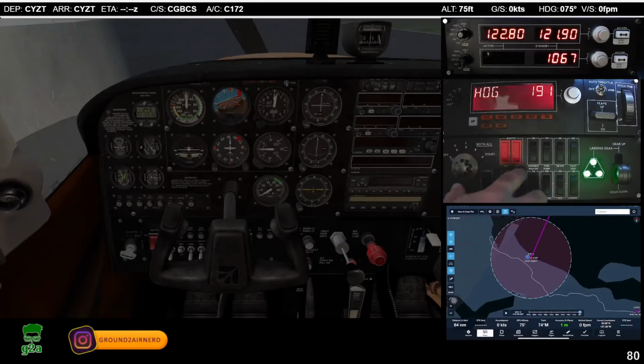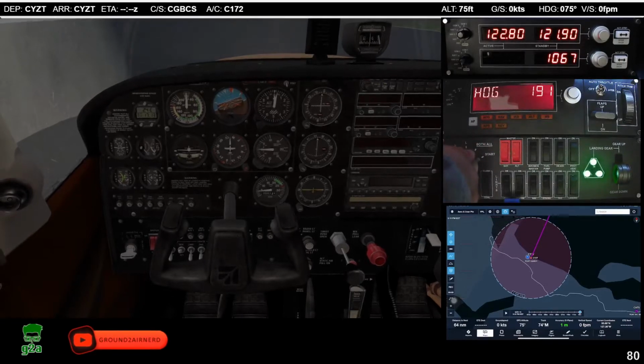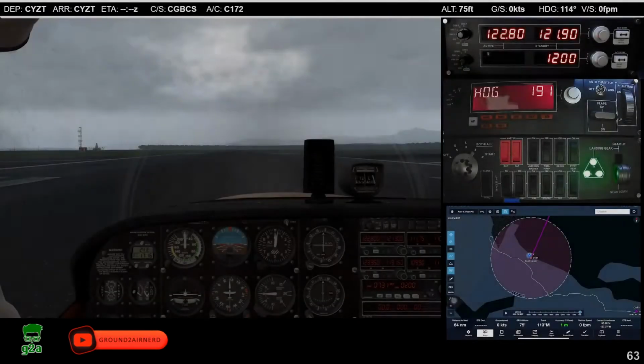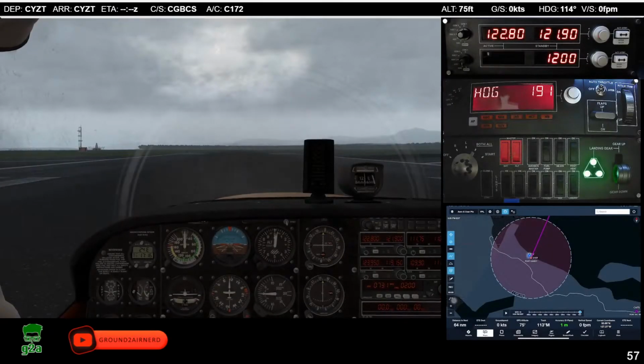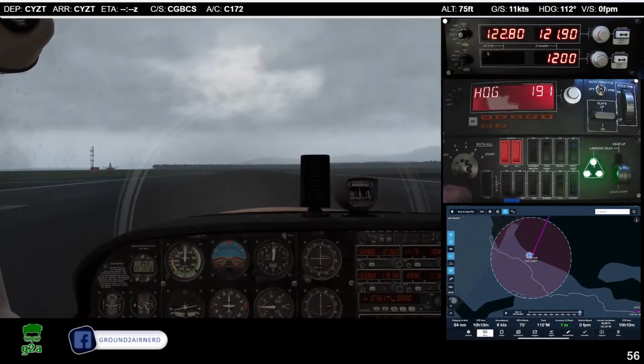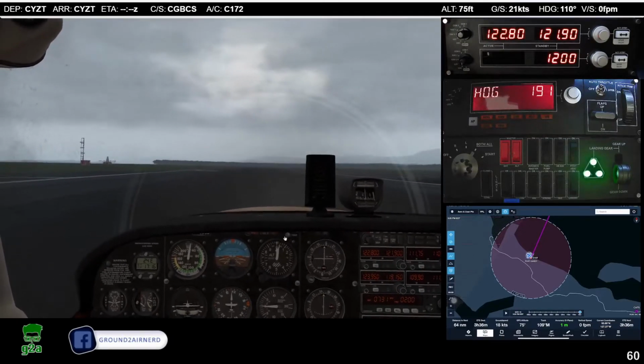Our beacon on. Landing lights are on, strobe lights on. Throw our navs on, we won't need it. And our panels, let's go ahead and do that. Let's go ahead and go out.